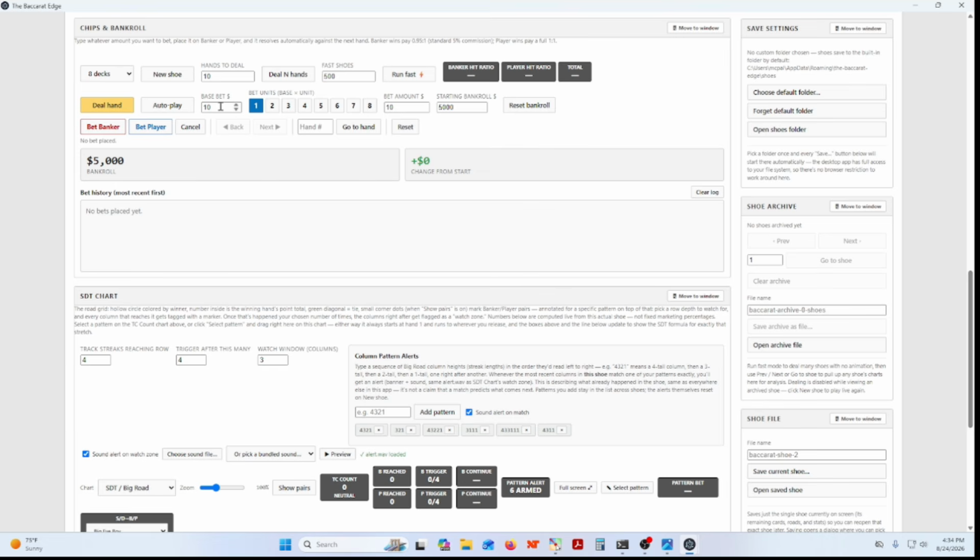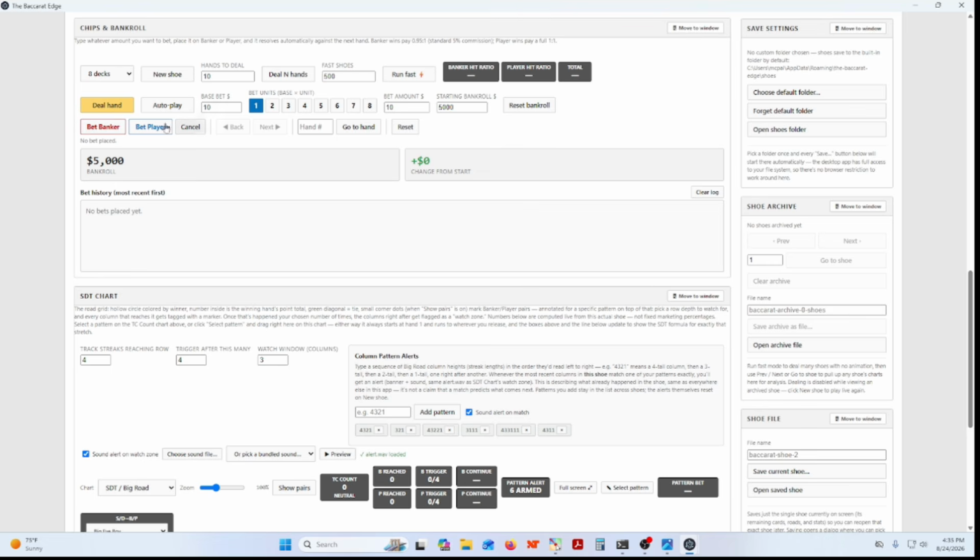This is the number of hands I can deal here, and we're going to go through this. This is the bet, the base bet. So if you're betting $10 and you click on one, that's a $10 unit. You click on two, that's a $20 unit. $30, $40, $50. And notice when I click on these buttons, it changes with the dollar size. And you can use anything you want. You can use something odd. Let's say $23, just for the sake of it. I've never seen people use $23 as a base unit, but you never know. So I go $23. I can go 2 units, 3 units, 4 units, 5 units, 6 units, all the way up to 8 units, right? And you can make your base anything you want, all right?